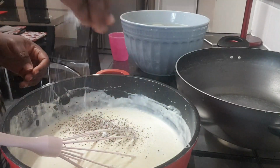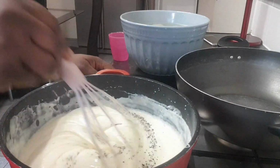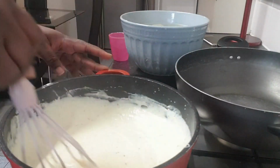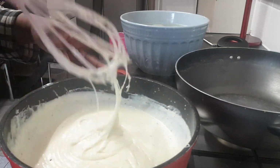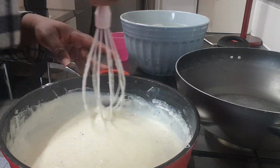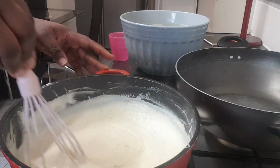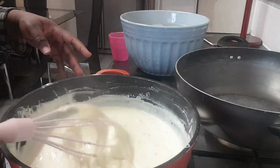Pinch of salt for taste. So we're going to stir it. Smells nice. You know, you can make your white sauce and keep it in a jar for any time you want to make any pasta bake or anything. This is the white sauce that you're going to use.